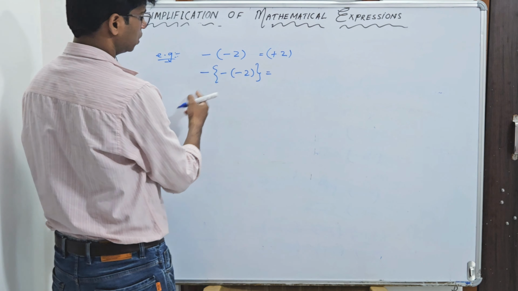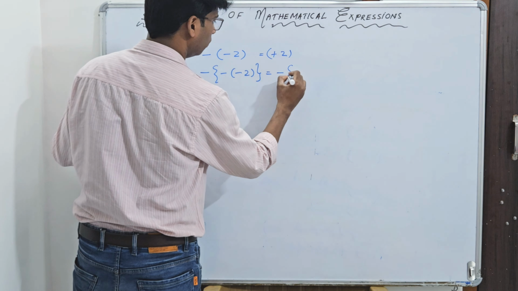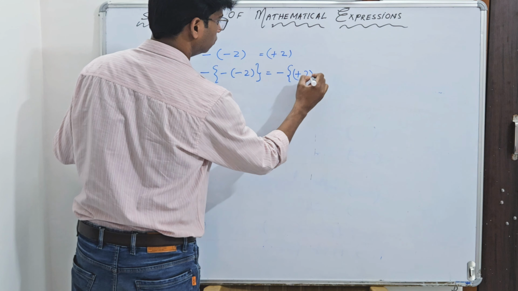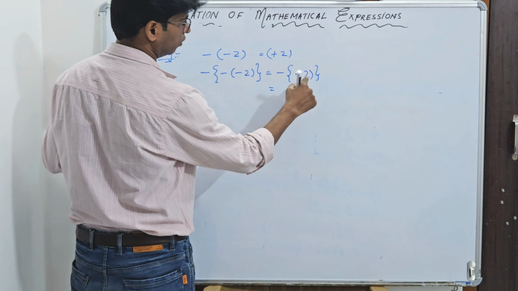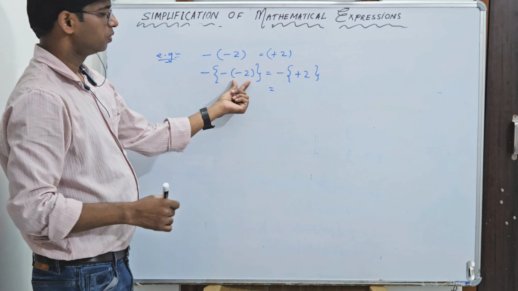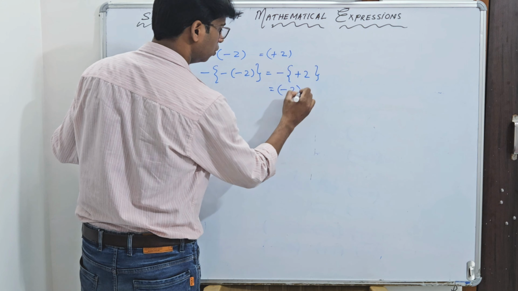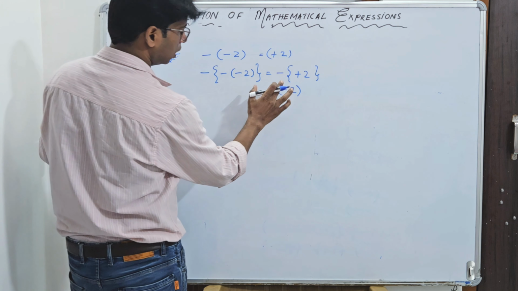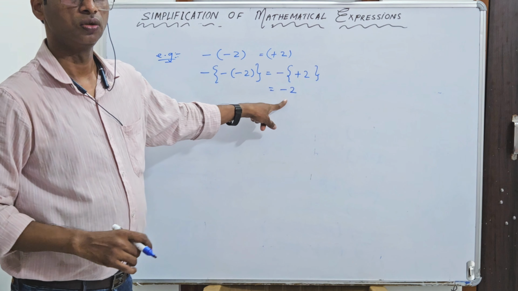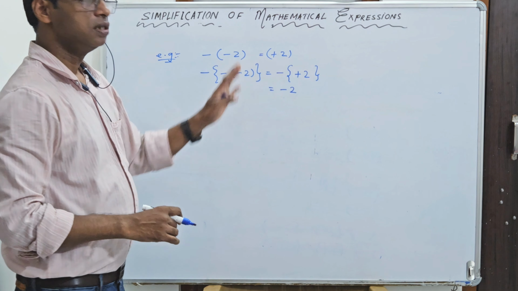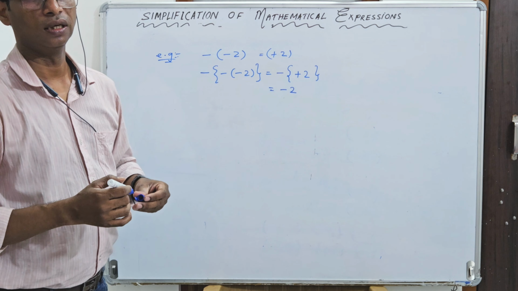So now you see how the sign will change. Now minus, here it is what? Minus into minus, plus, it is plus 2. Now you see this bracket will not be given because this bracket has been solved within the bracket. Now minus into plus, how much it will be? Minus 2. Answer will be what? Minus 2 will be the answer, and this bracket is again erased. So you see, finally I am getting what? Minus 2. That means this type of changes will be seen by using the brackets in the simplification of mathematical expression.